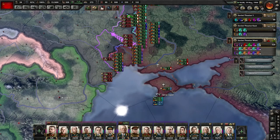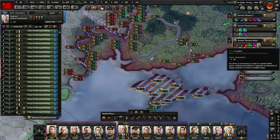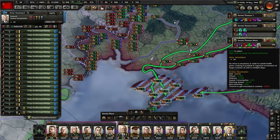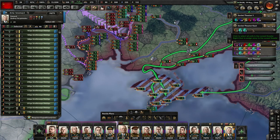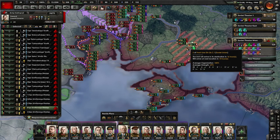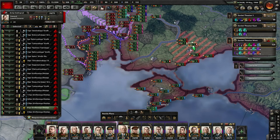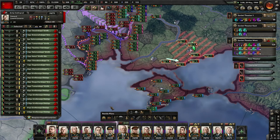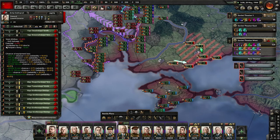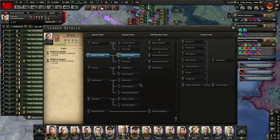No. Okay. So, if we go now and have a look at you, for example, you're in pretty bad shape. How about we go and have a look at you? You're in pretty bad shape too, Mr. Govorov, sorry. Ooh, Mr. Govorov. You're in bad shape. Let's select everybody and just put you into training mode, and let's see what we can do with you. You're an infantry expert. Oh, that's excellent.